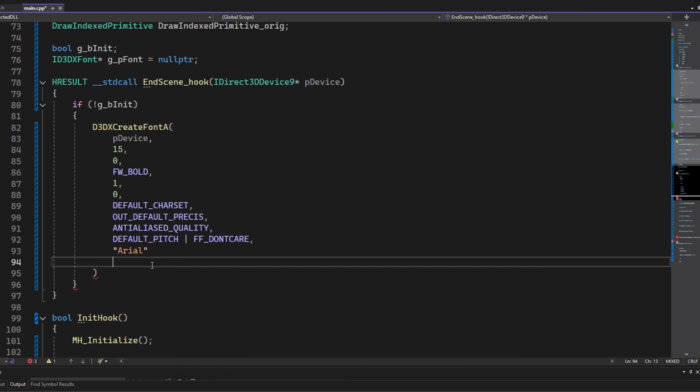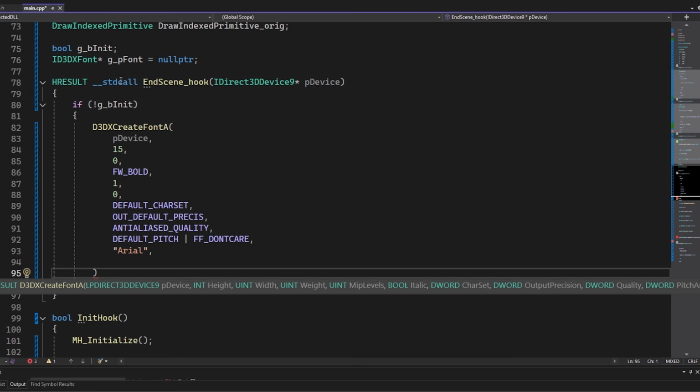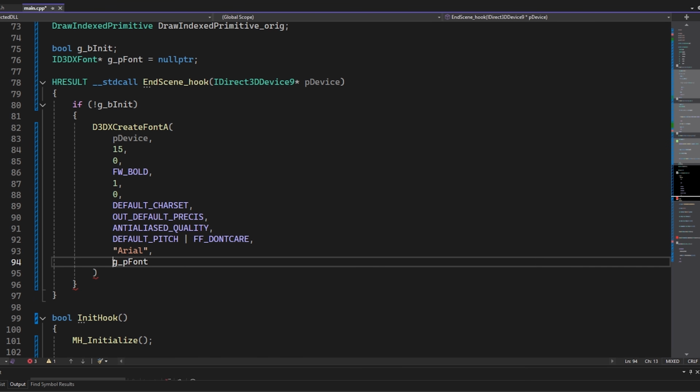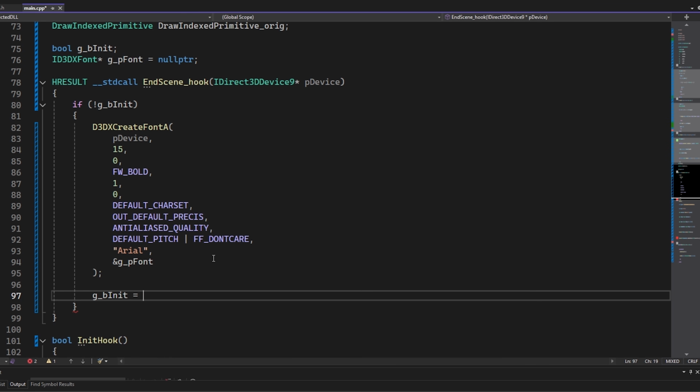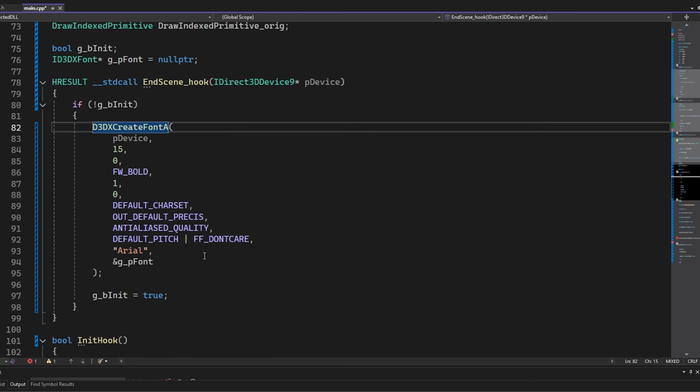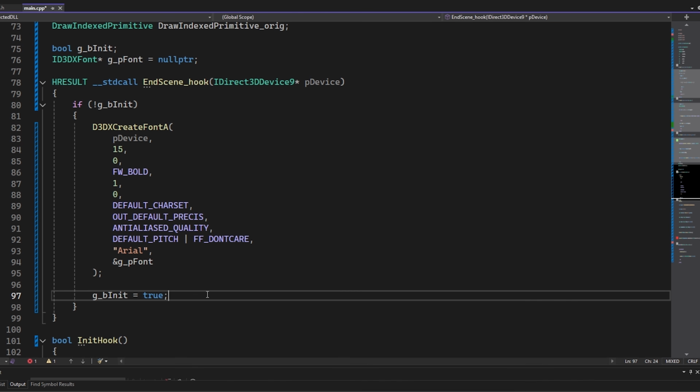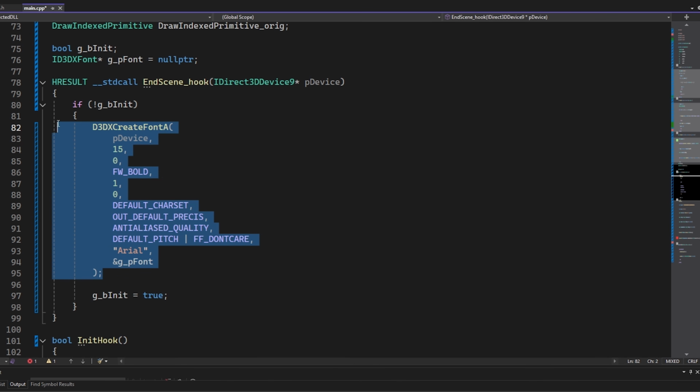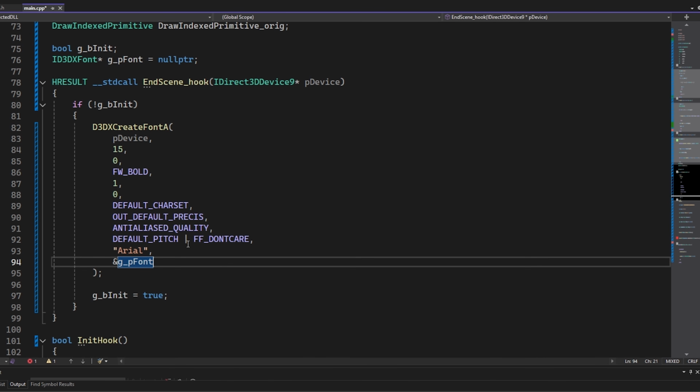And now we can go ahead and complete this call and be done with it, right? So let's just paste this in, and here we go. Pass the address, and there we are. And at the end of this, we're going to want to set gbInit to true because we've initialized the font and everything's fine. Now in your own code, you want to check the return value of this using the FAILED macro. If you just go on MSDN, these are all documented. Every single one of these arguments have all been documented. And as I said, what you do here is completely up to you. This is just for a visual presentation and nothing more.